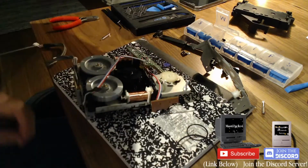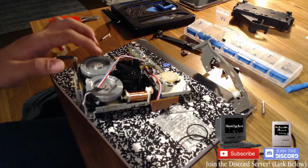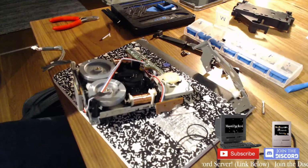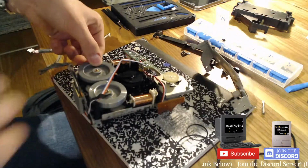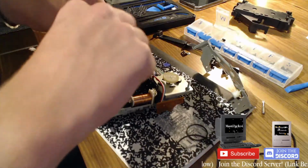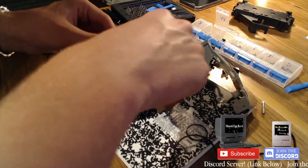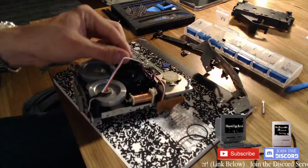Hey. Really? That's how it's supposed to go? It's loose as shit, man. There's no way that's correct. There's something wrong here. That is extreme. It's not even on there. Is it even the right kit? Is there something wrong with the tension of this thing? I feel like this is wrong. This is wrong. Something's up.